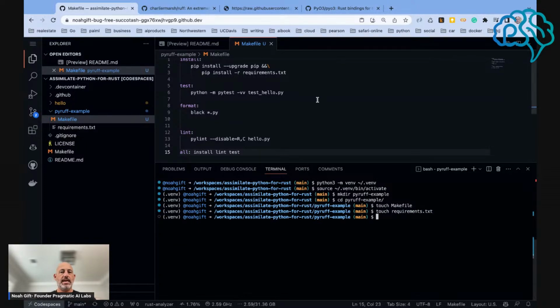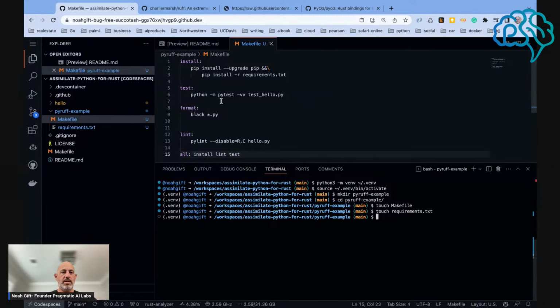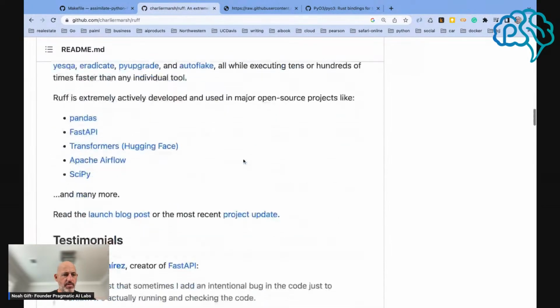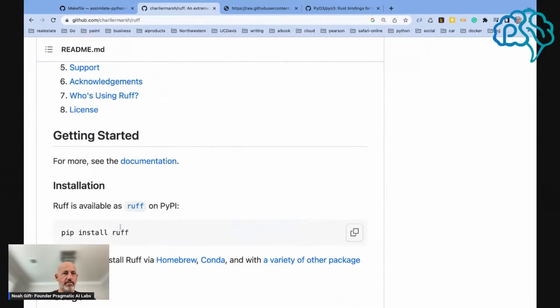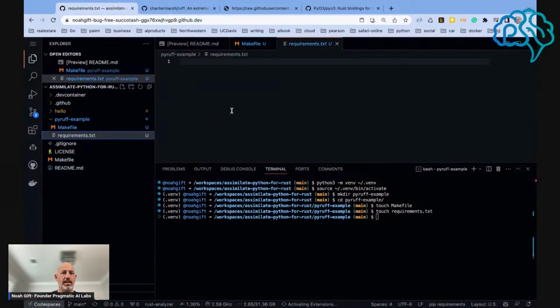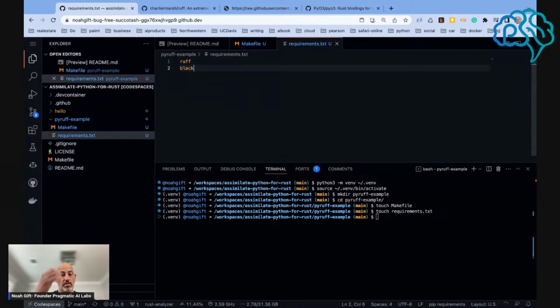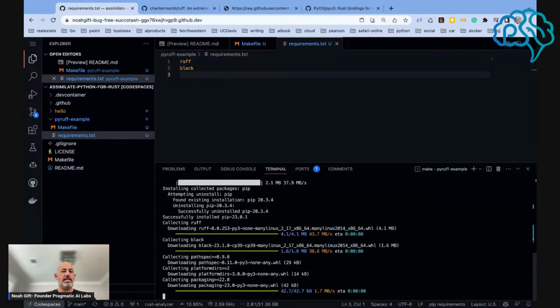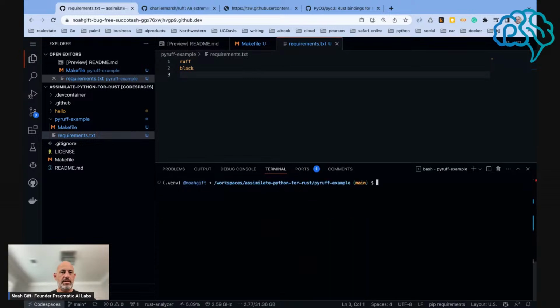We have a formatter here, but I'm going to change the linter to be Ruff, right? And I have to follow his example here. How does he want us to follow it? So pip install ruff. Let's put that in here. Ruff. We'll also install the formatting tool, which is Python Black, and we'll just say make install. Let's try that out. Okay, we got this thing cooking. All right, so that looks good.